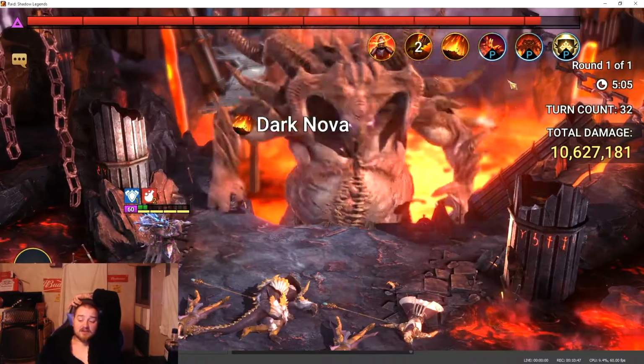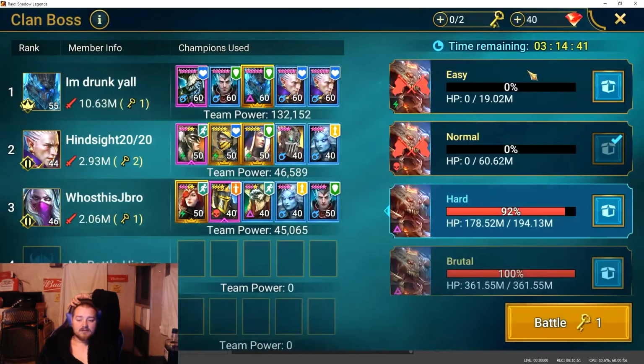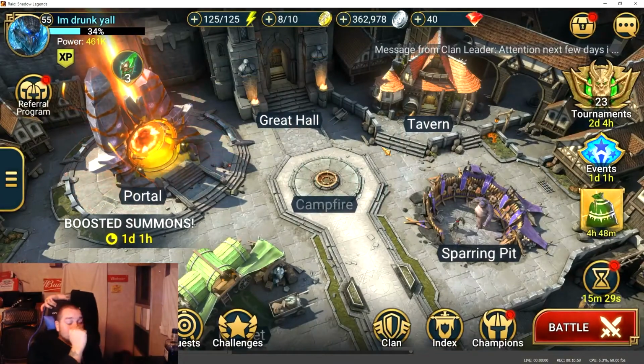It may take a little bit, but actually we hit 10 mil here, and then he's dead there. So we hit 10.6 mil on Brutal. Not the greatest. Sorry, just wanted to check that. But, alright, moving on from the beginner's guide.